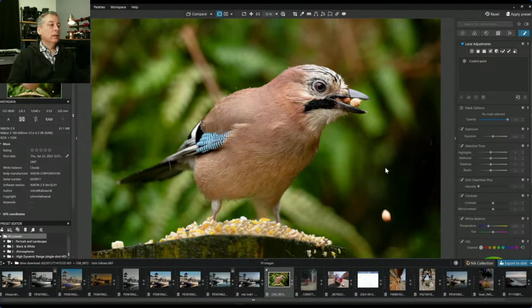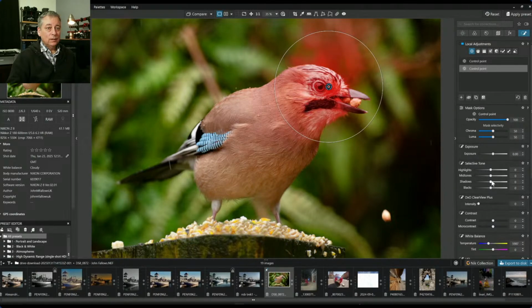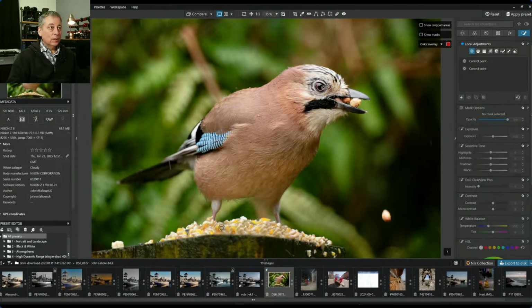Okay. And let's brighten up the bird's head. So I'm doing all local adjustments. Let's just push the midtones here and the highlights. And then I will work on the eyes.